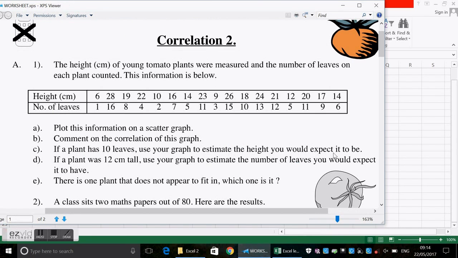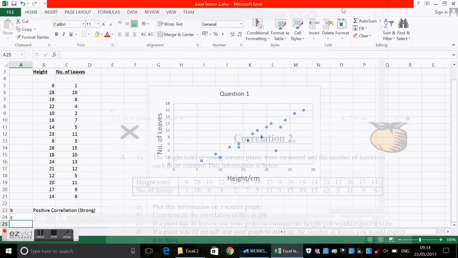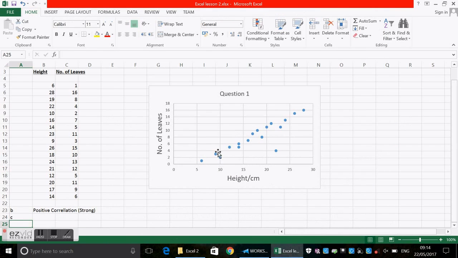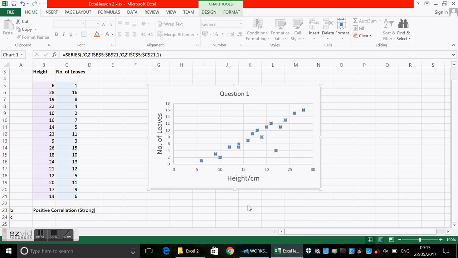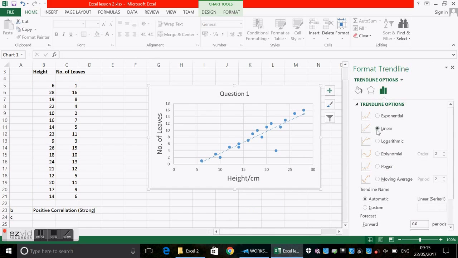The next thing is if a plant has 10 leaves, so make sure we know this is 10 leaves, therefore we need to read off the left-hand axis. We can't read off any axis at the moment until we've got a trend line. So you right-click on the points, add trend line, and then we need linear selected.